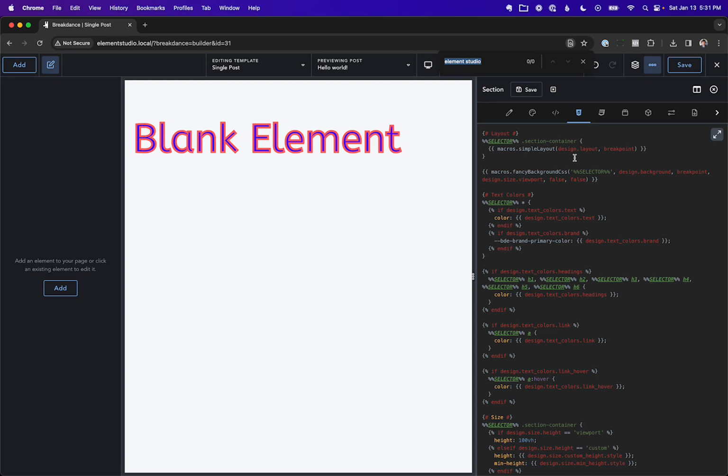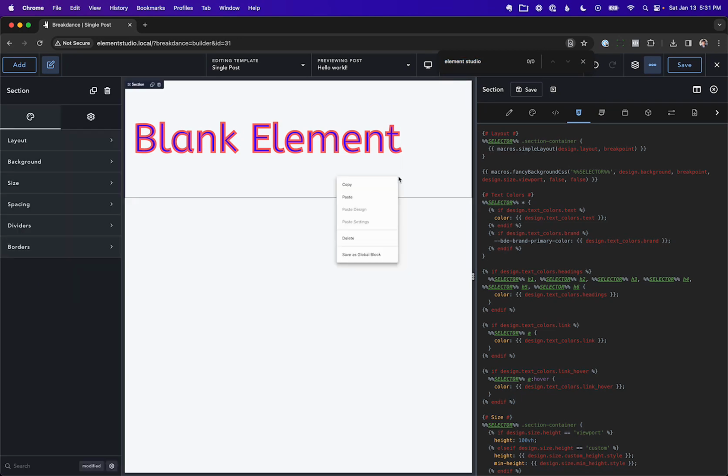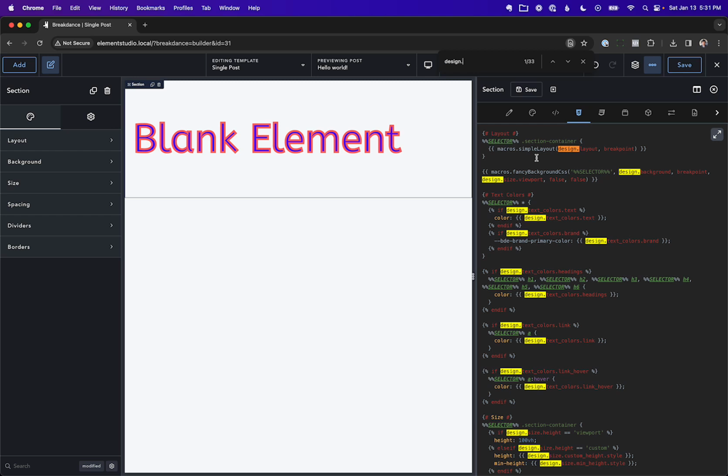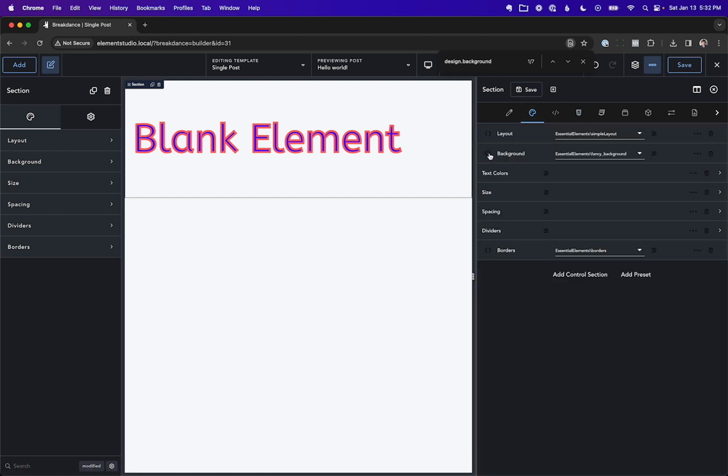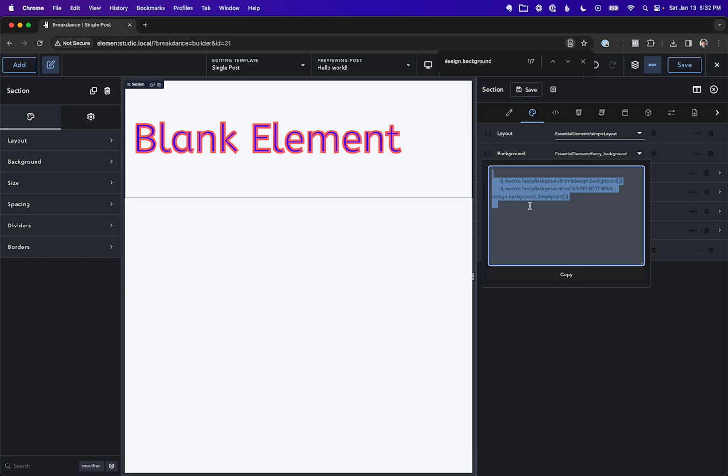And if you just did Command F in your browser, and let's say you wanted to know how you'd write the code to generate the CSS for example, the layout preset or the background preset, you just go up to Command F design.layout, and there you go, that's where it is, or Command F design.background, and that's where it is. In addition, you can get code help for the preset by just clicking the curly braces icon, and in many instances, this is going to give you the code you need.